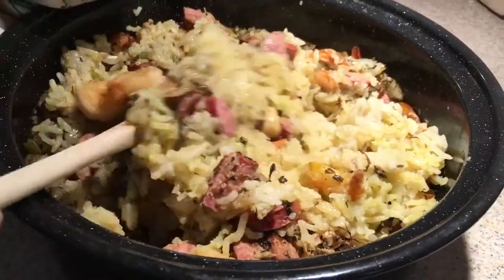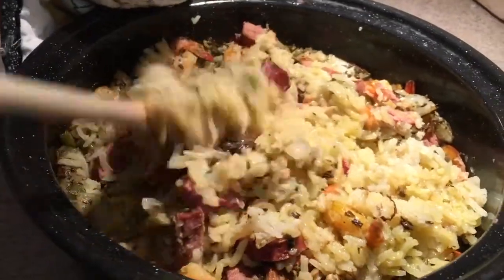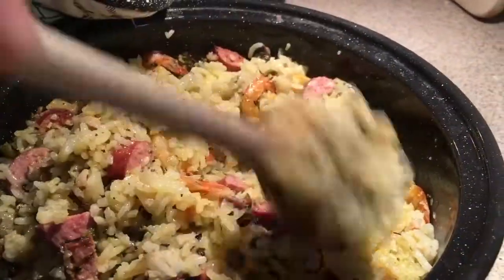That's perfect. Yeah, if we left it in longer. You see how all the stuff was on top? Yeah, because the rice was on the bottom when it cooked.